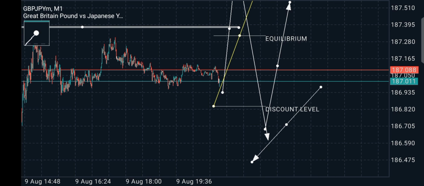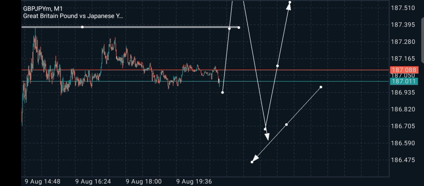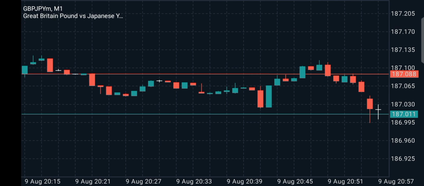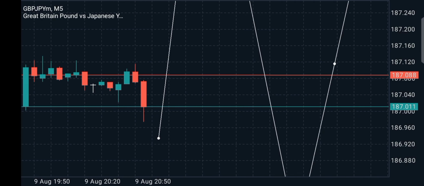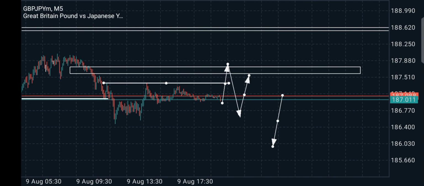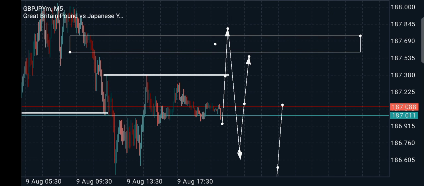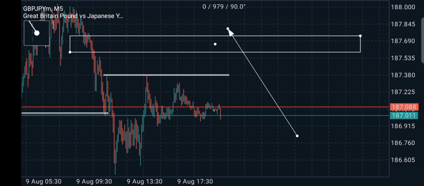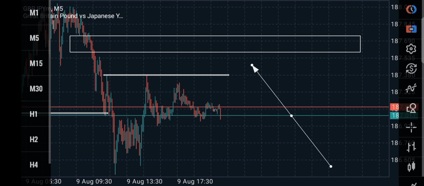Guys, so let me take this out. So I will start selling from the premium range here on the 1 minute. So after I have a break of structure, guys, that's what I'll be doing. So that is how I've planned to take this particular setup after a change of character to the downside, because once the market opens, we'll have a break of structure to the upside, which shows that we are bullish. Until we get a change of character downwards, I cannot start selling. So that's how I'll be counter trading this particular pair on Monday.